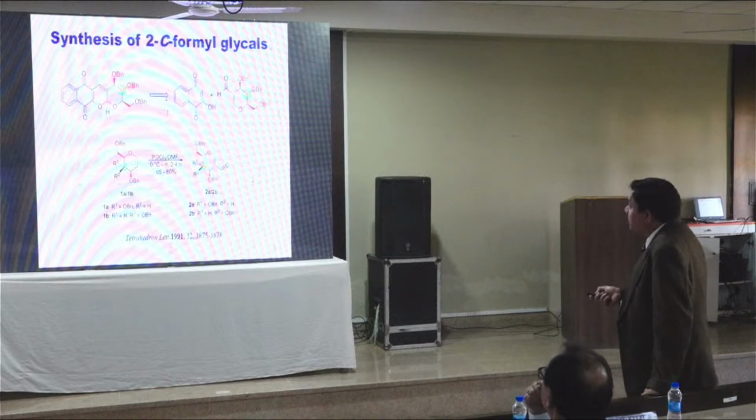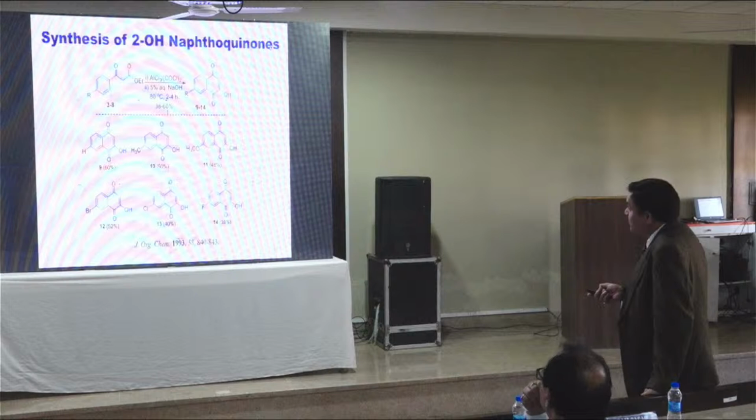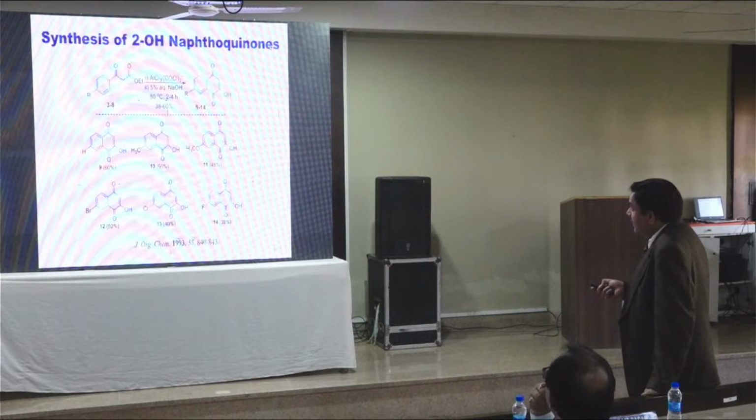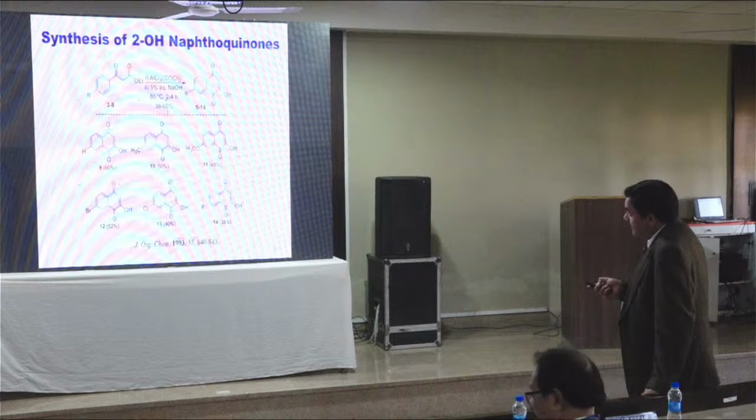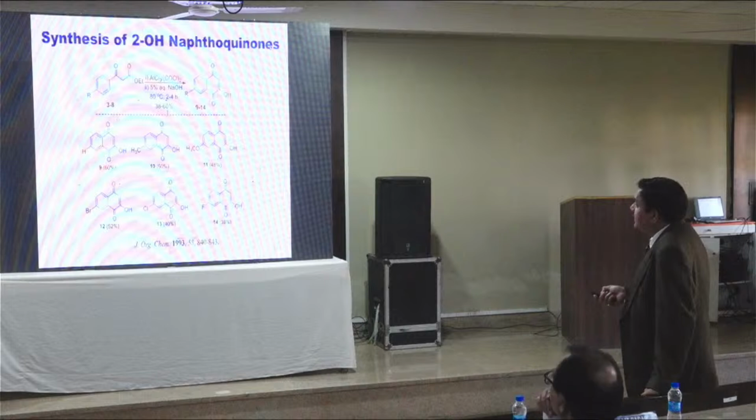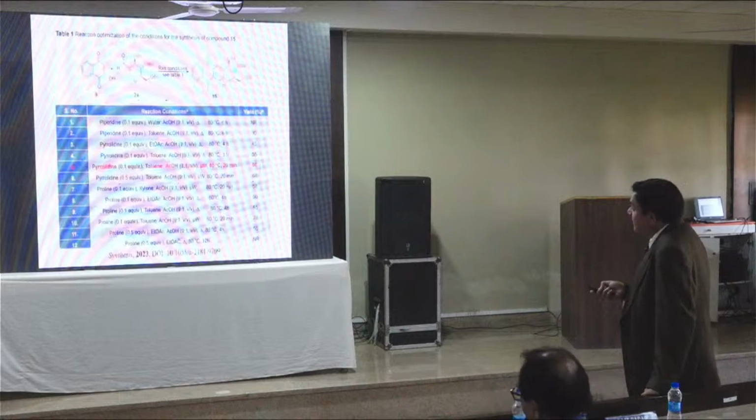We plan to subject this to the 2-hydroxynaphthoquinone. As I mentioned, only one precursor, which is number 9, is commercially available. The rest we have to synthesize. So again, starting from the beta ketoester, by using acid chlorides and Friedel-Crafts acylation, and followed by the sodium hydroxide treatment, this can lead to the decarboxylation, and finally gives this product. These 6 precursors we have in our laboratory.